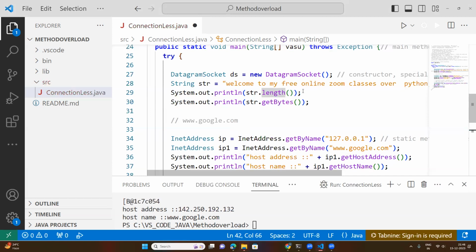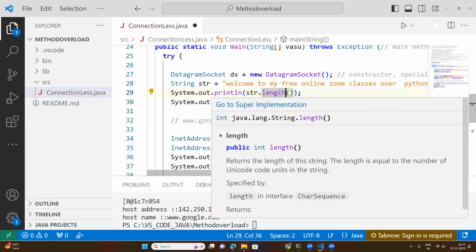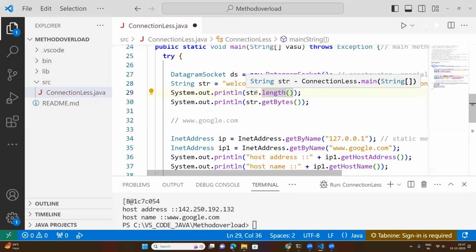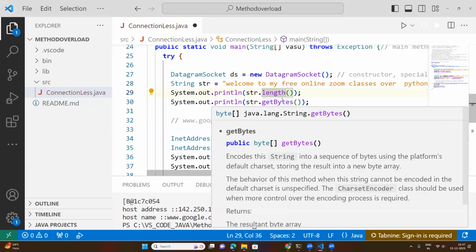I have written here string length. This is the string length method, a method of string. Okay, string is what, a non-primitive data type. So in Java, the primitive data types don't have any object. They can't be used to create objects. If there is no object, there is no method.